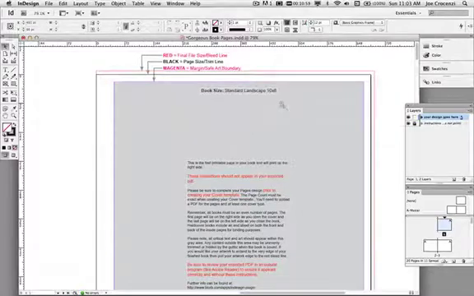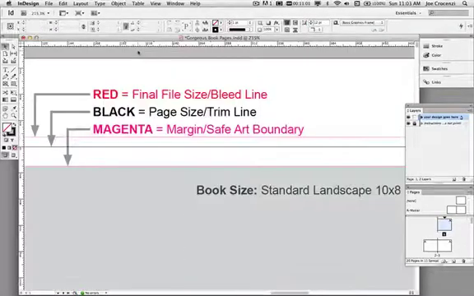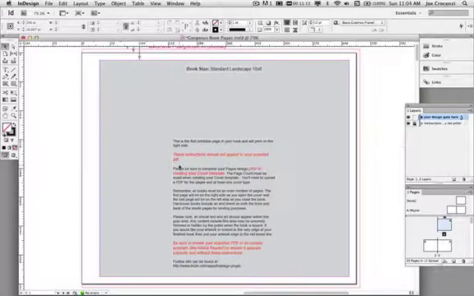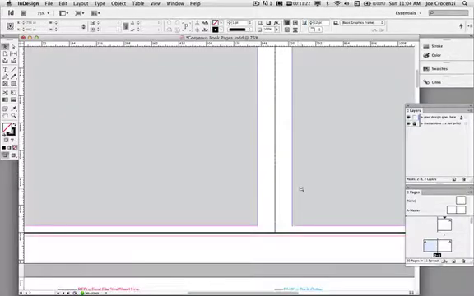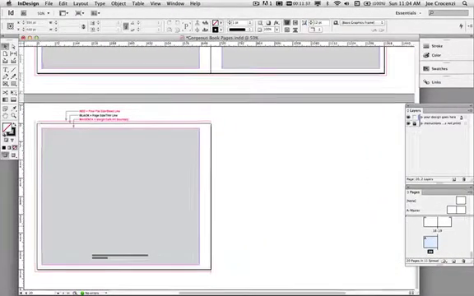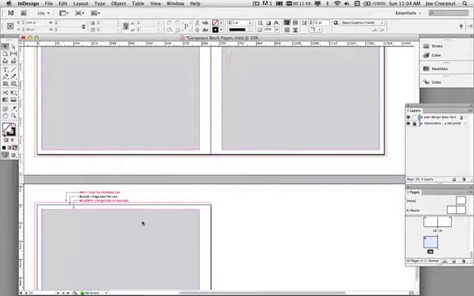The template also contains a lot of information as far as where the bleed line is, where you should pull images out to go off the page, a black trim line, which will show you where the book will trim, and a safe art boundary where you should keep all text and important elements within. It's good to note that all print books begin with a single right-hand page, page 1, followed by 2 and 3, which is a spread, and continues that way all the way through the book until your last page, which is a left-hand page, which will be viewed before closing the book.